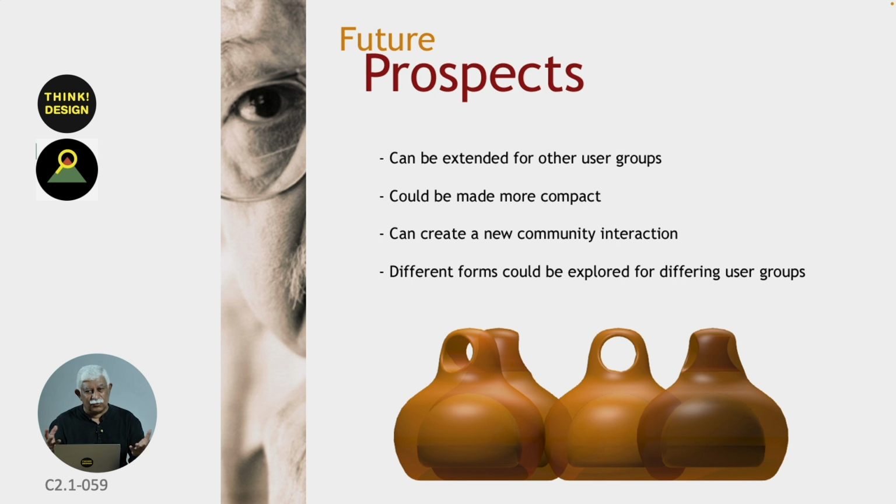So, of course, the future prospects are that it can be extended for other user groups. It needs to be made more compact, can create a new community of interactions, and of course, different forms can be explored for different user groups. To sum it up, many of these devices have come into play. This was done a long time back, almost around 12 years back. Since then, technology has progressed and you can find instances of these devices in everyday life.